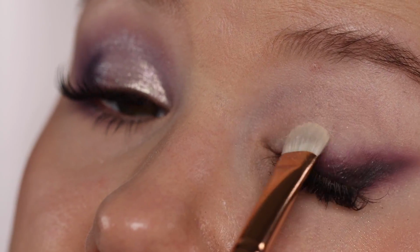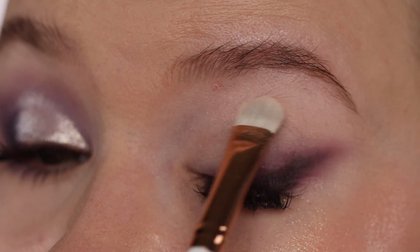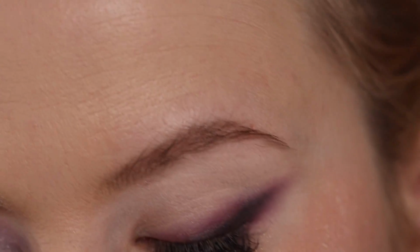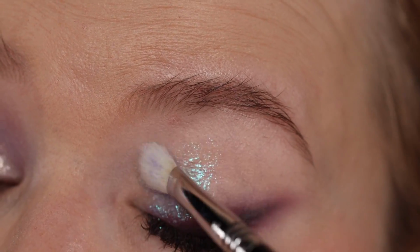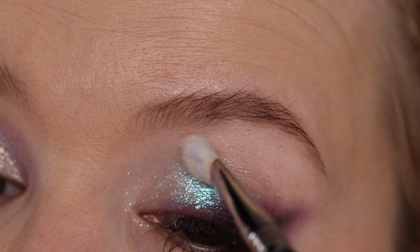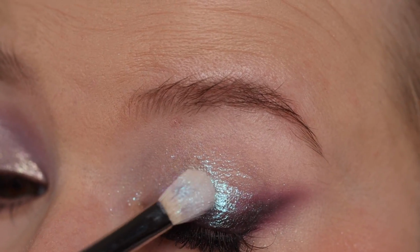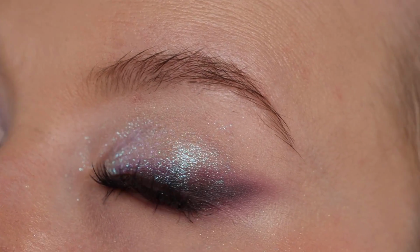I did prime with the P. Louise primer. And I'm going to be putting shimmer down in there. Taking a little bit of the Fairney Pixie Epoxy. I'm going to tap on it a little. And I picked up the super beautiful metallic kind of iridescent shade. And I'm just going to pop that all over this area right here. Oh, that's so stunning. Love. And also, see it layered over. Oh, so pretty. Here's the second finished look.